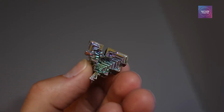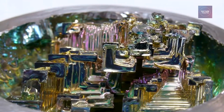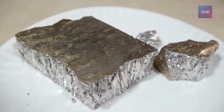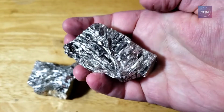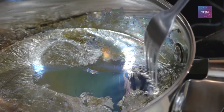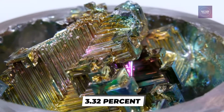Elemental bismuth may be found in nature, and its sulfide and oxide forms are valuable industrial ores. Bismuth has been valued since ancient times and shares many similarities with tin and lead. Despite being a post-transition metal, bismuth is a semiconductor when placed in suitably thin layers on a substrate. It is denser in the liquid phase than in the solid phase, a property shared by germanium, silicon, gallium, and water. Because bismuth expands by 3.32% upon solidification, it has traditionally been used in low-melting typesetting alloys.